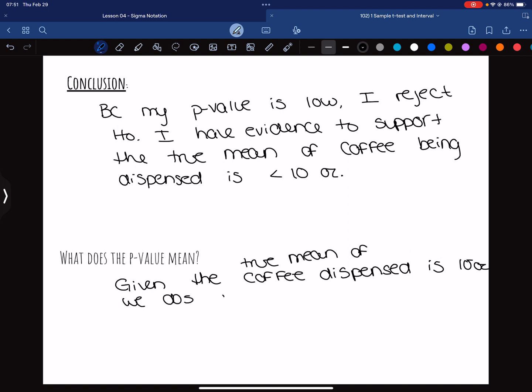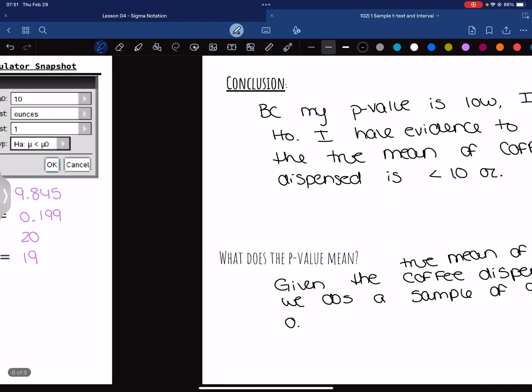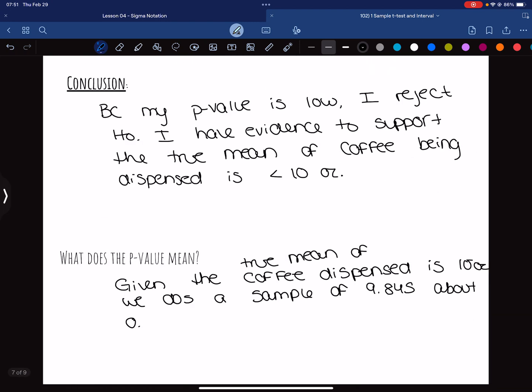We observe a sample of what we got, that 9.845, about, let's look back over, 0.12% of the time, or less, right? Or less. Oops, squeeze that in. Okay, so that's our starting point.